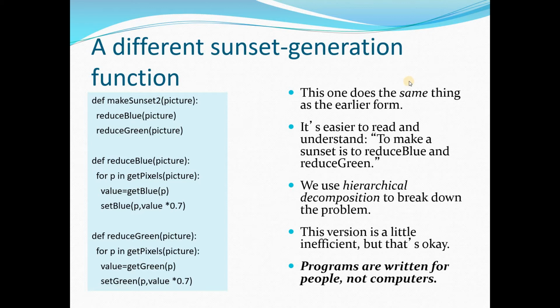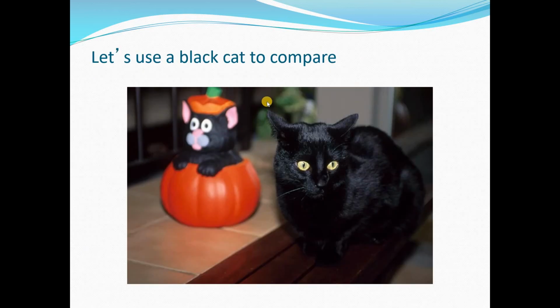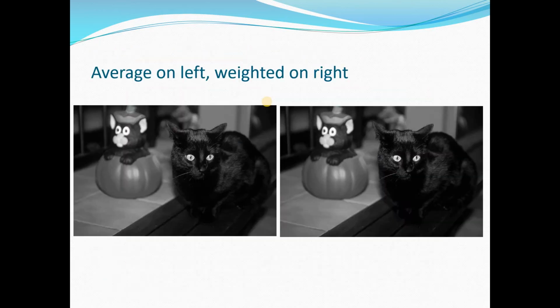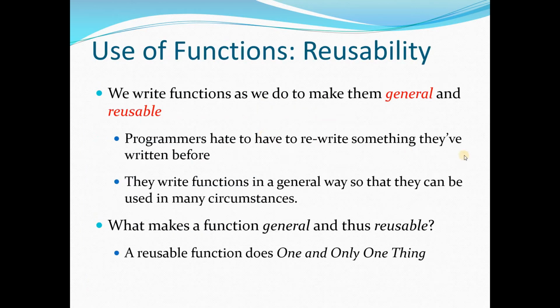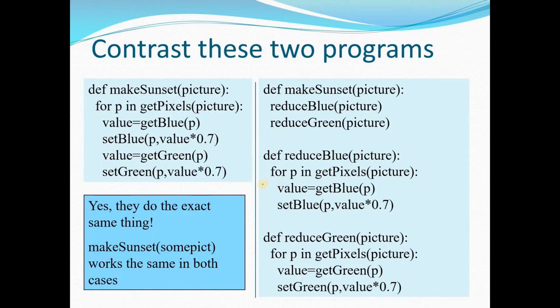Last time we discussed the sunset generation, and then we also saw the grayscale conversion, color to grayscale image, and we then saw some things related to creating different functions. We normally create functions so that we can make them general and reusable. Functions we make because we can use them many times, and normally a function should be so general that you can call it with different values. Okay, so we discussed this last time and we saw this example.